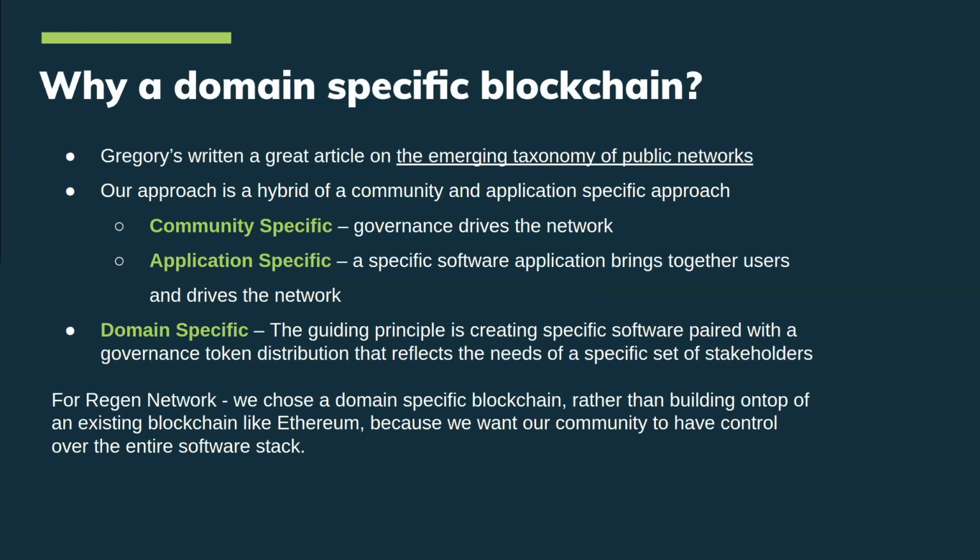So we've chosen a domain-specific blockchain rather than building on top of an existing blockchain, Ethereum. And another reason for that is because we want our community to have control over the entire software stack. If we were doing a project just on Ethereum, it would be very difficult for the Regen project to have a say in, let's say, how gas fees are processed, or what the different auction bidding processes are for transaction fees and stuff like that.